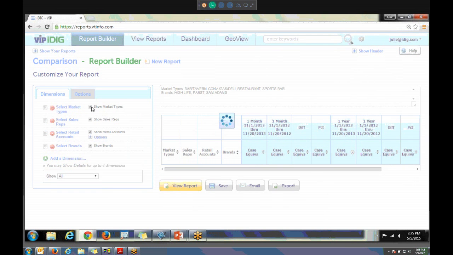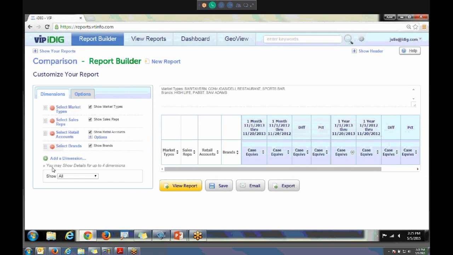So if I were to add show market type right here, notice iDig gives me a reminder: you may show details for up to four dimensions. So that would be my fourth dimension. However, I could keep adding dimensions up to nine different dimensions that I could potentially filter the report to. Like I could filter to just supervisor, or one of the premise types, or one of the industry volume codes. I can add additional filters, but I'm only going to be able to see four visible dimensions.